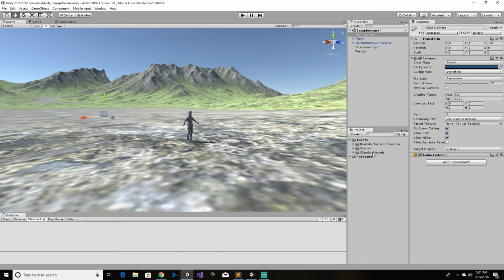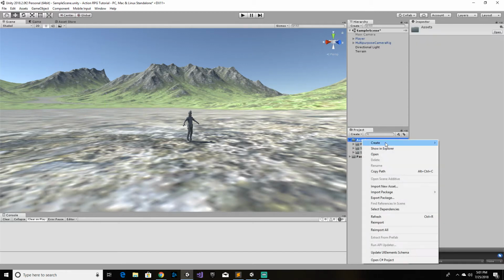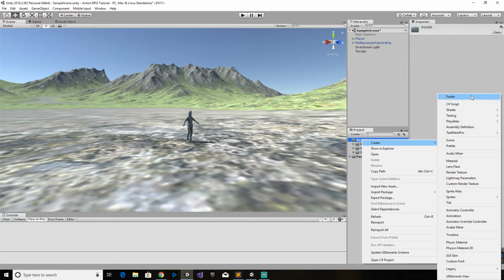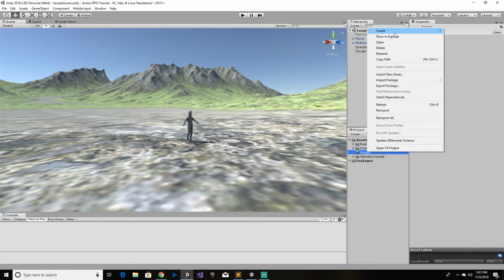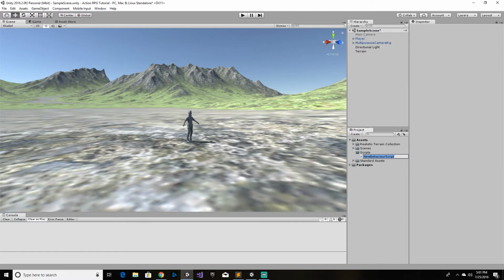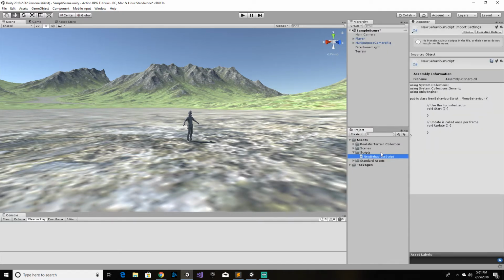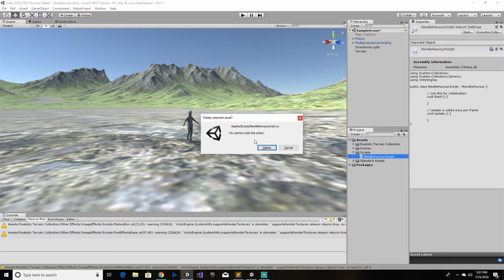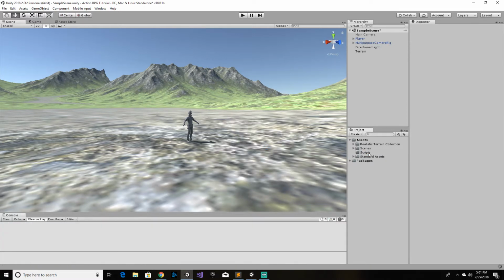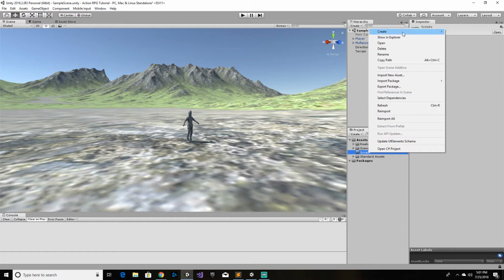Now let's go ahead and add a little bit for Ethan himself. All right, so I'm going to create a folder. I'm going to call it scripts. And in my scripts folder, I am going to create a C# script. I messed that up. I clicked off of it by accident. Go ahead and delete that, and once again create another C# script.